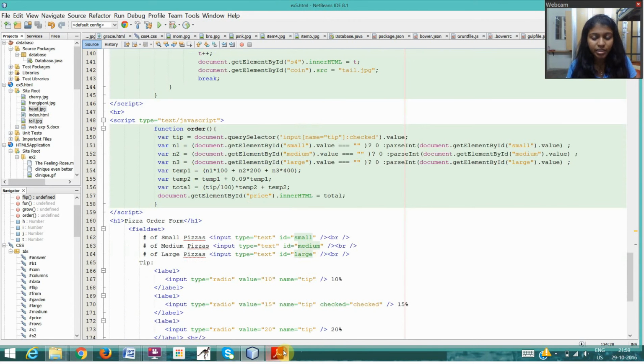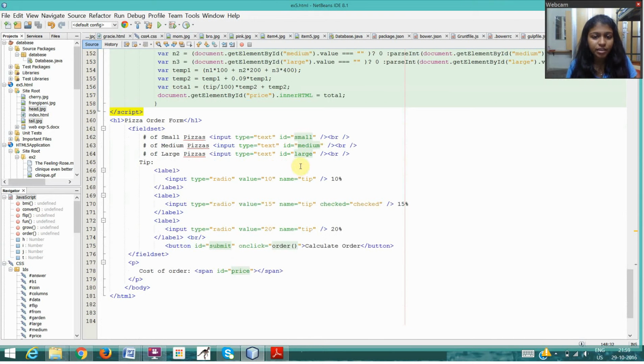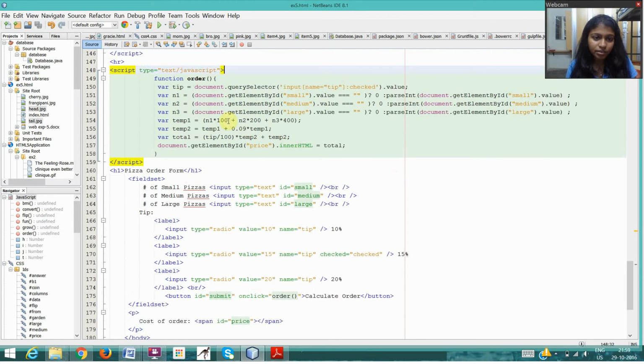And the sixth question is going to be to create a pizza order form, and for that I just have to get the input from the user, like if he wants a small, medium, or a large pizza, and I also have to get the percentage of tip the user is willing to give. And with that, when the person clicks on the order button, it goes to this order function where the first three variables n1, n2, and n3 is for number of small, medium, or large pizza the particular person wants, and this temporary variable 1 calculates the number of pizza, and this is like the small pizza is 100 and the medium is 200 and the large is 400.